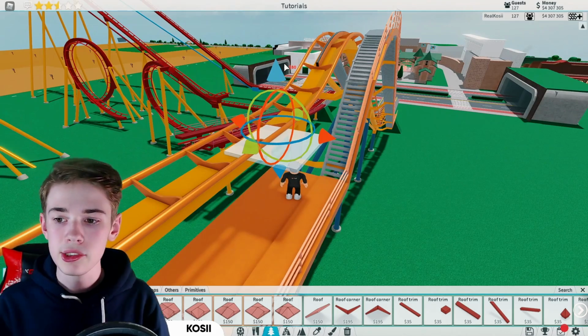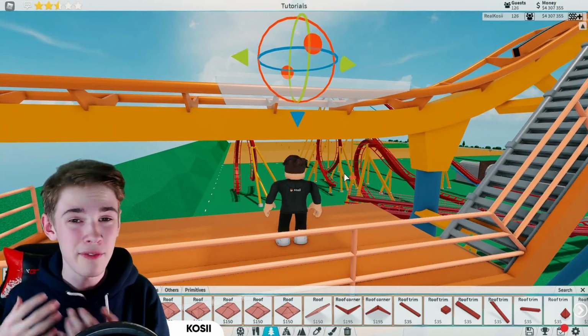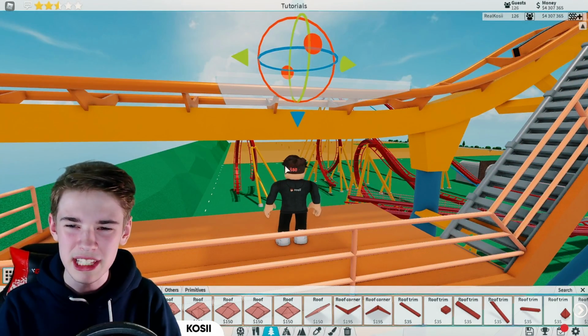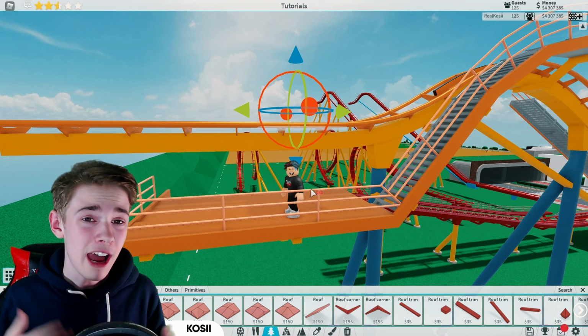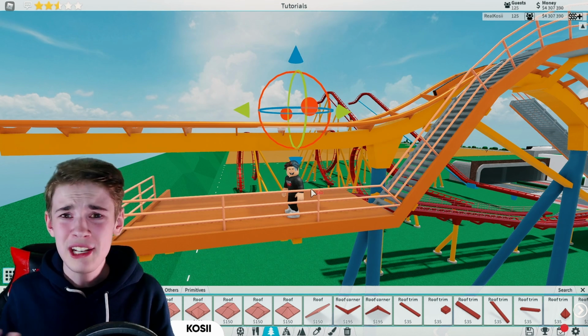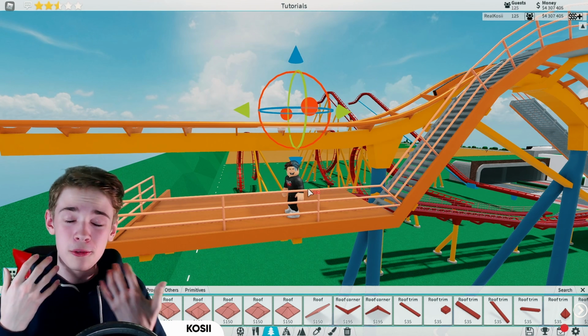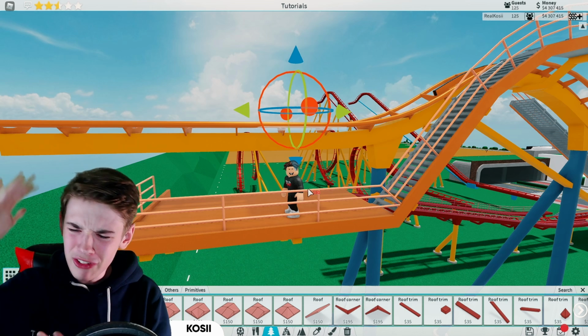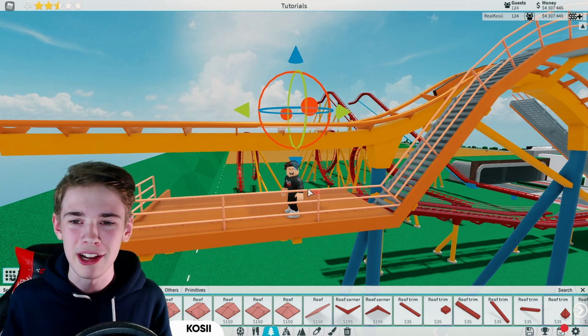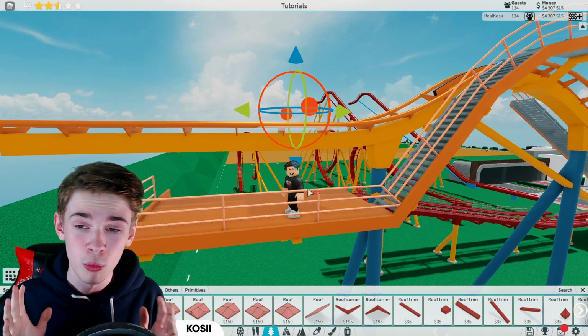Now this completely depends on how low you want to have this down. I've had a very big debate with a lot of people on whether this is too low down or too high up or whatever, and really it's kind of up to you because it depends on your coaster. There's no special blueprint that B&M use where they go, well, this is the distance on every single one of our coasters, so it's completely up to you whatever you want to do.